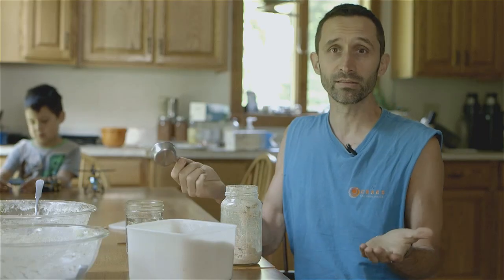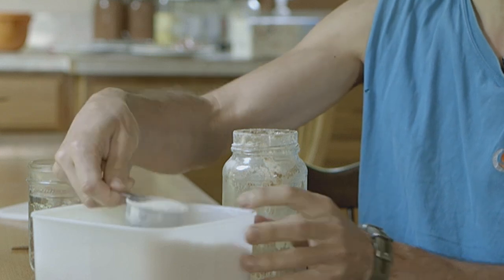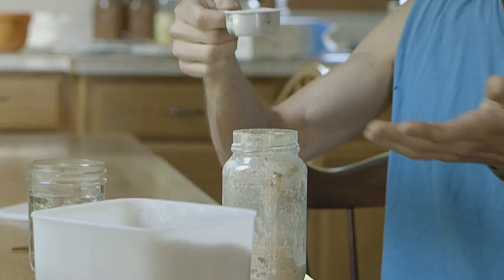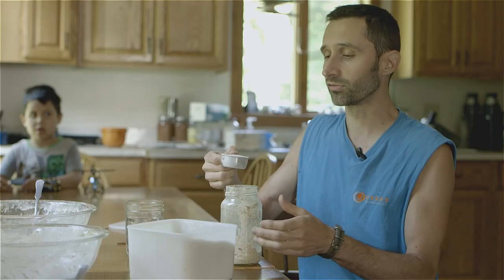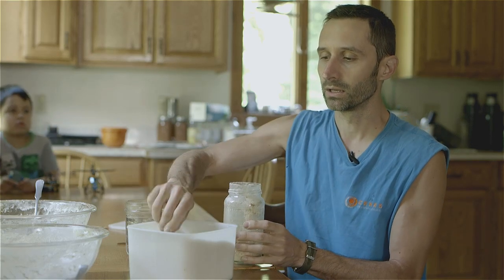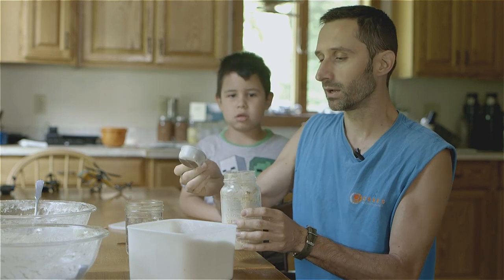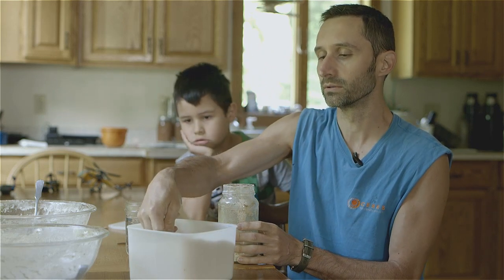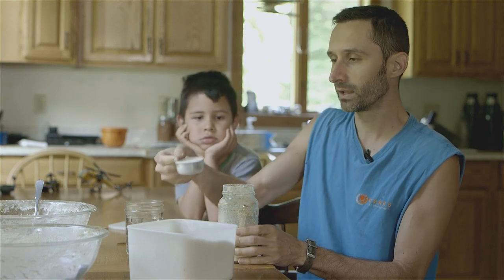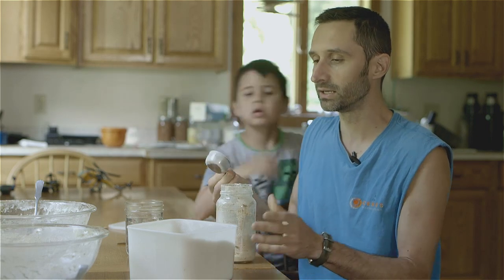Creating and maintaining are pretty much the same thing. So the process of creating or maintaining is that you want to start with some flour. I'm going to take three scoops of flour. I'm not going to say what size the scoop is or whatever, because it doesn't matter — you're doing it in ratios. Three parts flour to two parts water. So here's one part flour, and a second part flour, and a third part flour. This is just whole wheat flour I bought at the store. You can grind your own or whatever, but I didn't end up doing that.